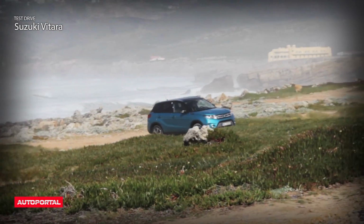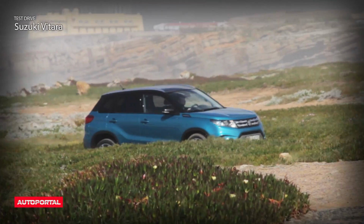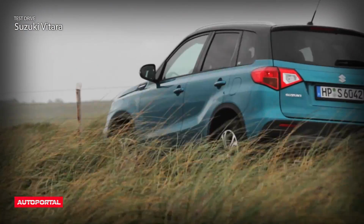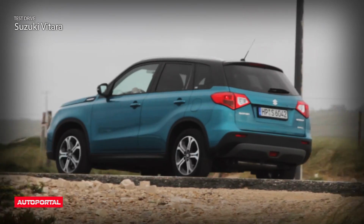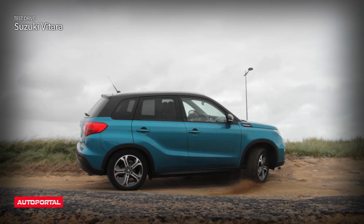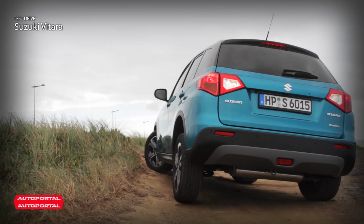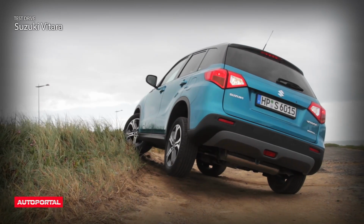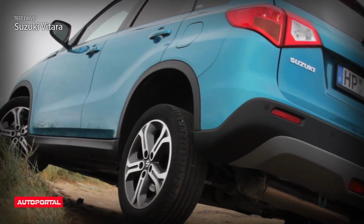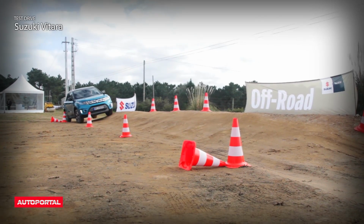Suspension manages to cope with all the bumps and provides relatively smooth ride even on rough surface. When the road obstacles are getting serious, Vitara shows the lack of suspension travel, lifting some of the wheels in the air. Decent approach and departure angles and all-wheel drive system may spare off-road trips, but let's not forget it's just a crossover, which most of the time will spend on paved roads. Therefore, Vitara doesn't need long suspension travel, and test organizers didn't plan to take us further from the specially designed sandbox. All Grip system works really well.